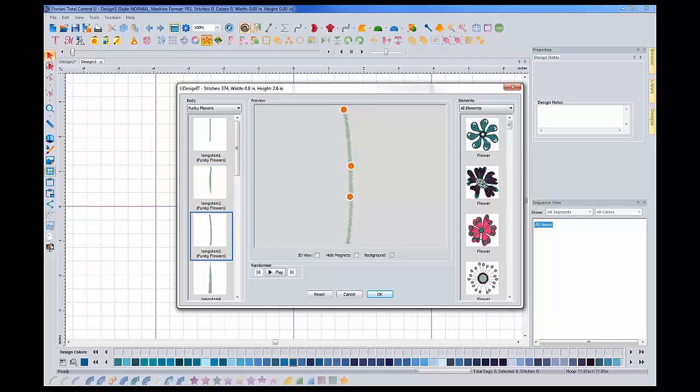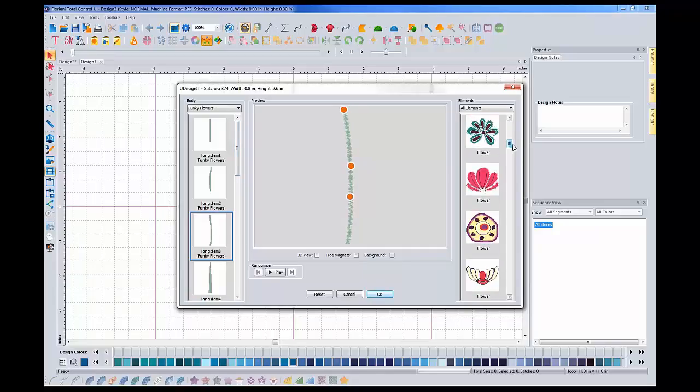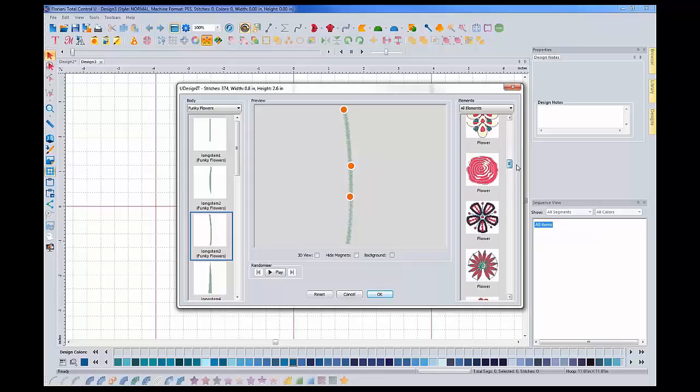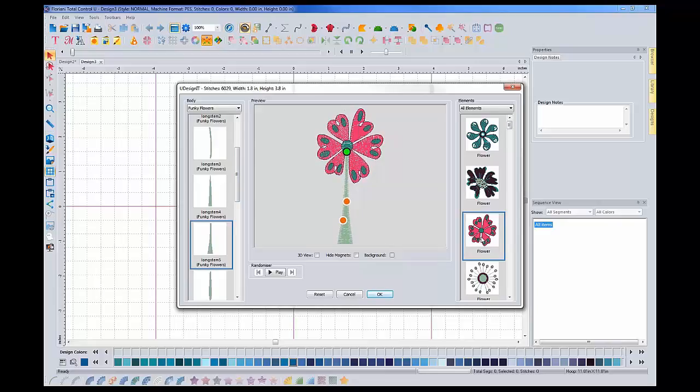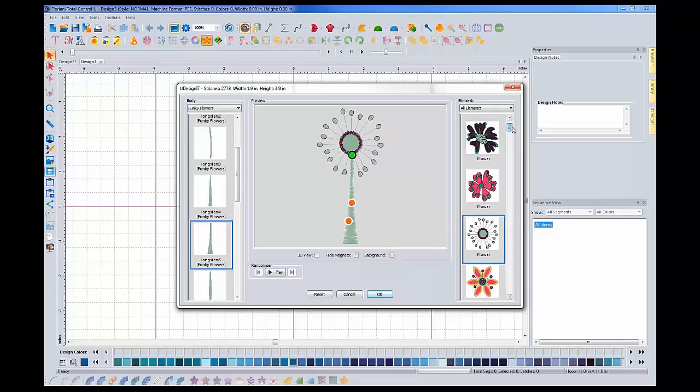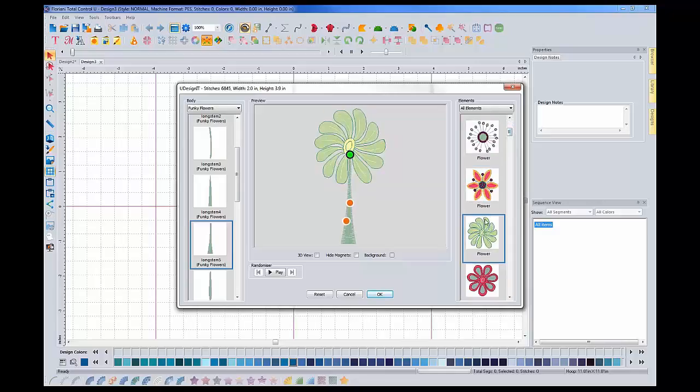But you'll notice that there's a bunch of different stem options that you have for the flowers, and then you'll notice all the different flower tops to the flowers that you have. There's just a long list of flowers here, so you can just select one and it automatically puts it into place. So you can see that I can change the stem around if I'd like, and I can come in and I can change the different flower tops and just choose whatever one I want.